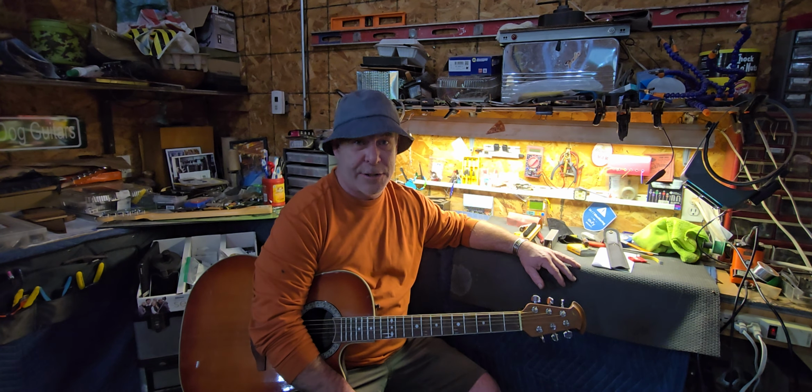So we're going to put that original center cap back on that tuner. And there's a couple dings in the back of the neck here, some pretty good dents. I filled a few of them in, but this is a personal thing with me. I don't like feeling dings, dents, divots, or anything in the neck. I hate the feel of that.